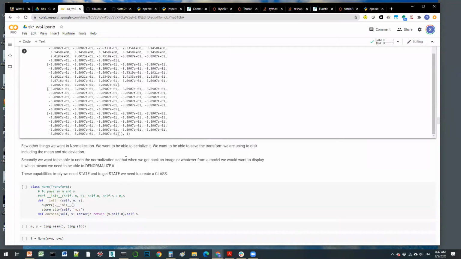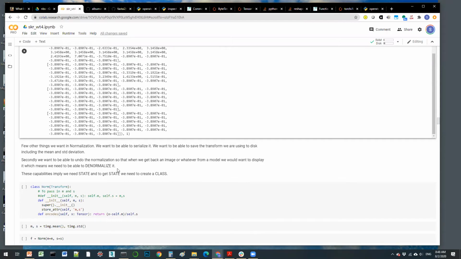Then a few other things that we actually want to do with the norm transformation is we may want to serialize it, meaning we want to situate it within different parts of the pipeline. We want to be able to save the M and the S that we calculate to the disk. The other interesting and more useful thing we want to do with it is the fact that once we normalize, obviously we'll be supplying it to the optimization function further in the data pipeline and so on. But if we want to display the image, we want to take it back. That is, we want to denormalize it. And doing these type of things requires that we are able to store the value of the image or store the normalized value of the image.